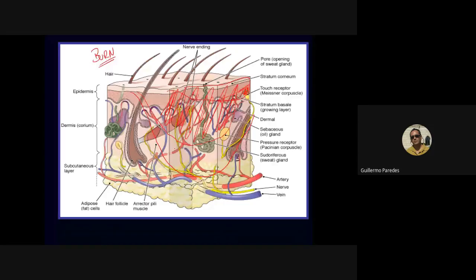They're going to destroy many of these receptors. So this area is without pain, but you have a lesion there. If the burn is going to go deeper, compromising all the dermis, in the dermis, you know, that is all the terminal nerves. If you destroy the dermis, there is no receptor for pain at all. There is no sensation.